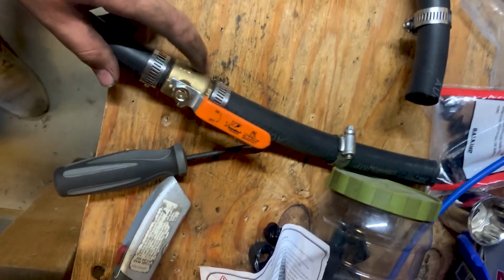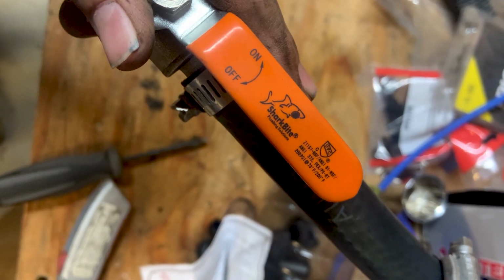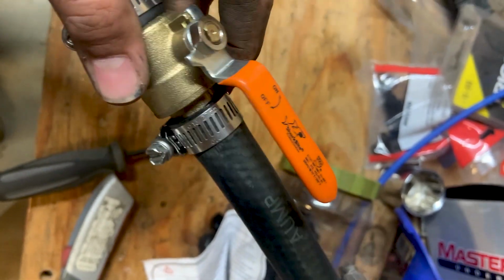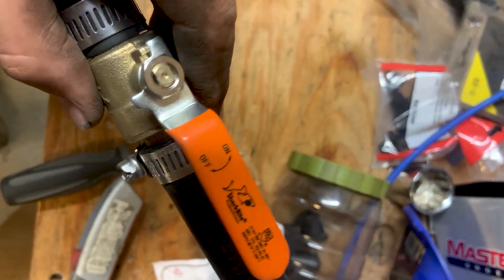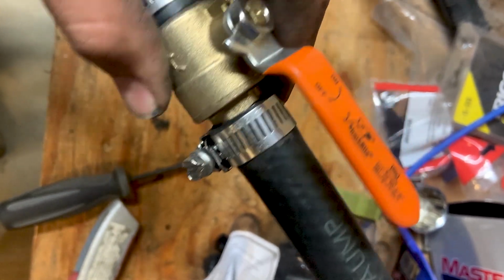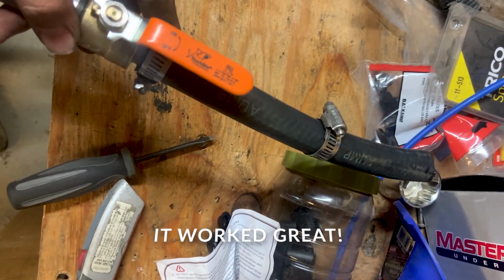these suckers on. So I got some of the old tubing that I had that was in great condition, SharkBite valves. Just popped them on. Usually you're supposed to use these for PEX, but I figured it would work out and put some rubber tubing on with the old rubber tubing, the right size, and then got some clamps and tightened it up. And I'm gonna go see how it goes.